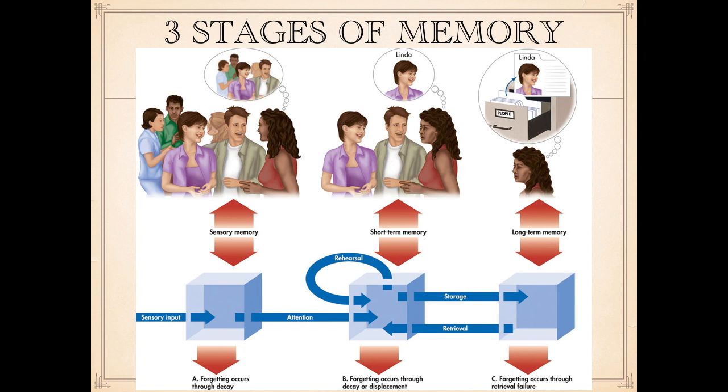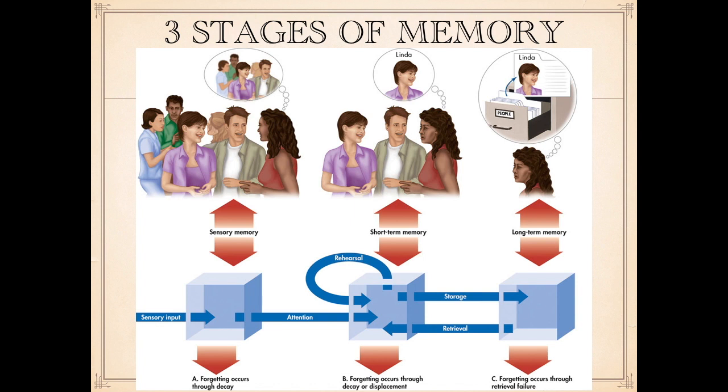So here we have a diagram of how these 3 stages of memory work. Have you ever tried to remember someone's name after first meeting them? What do you do when you try to remember their name? If you are like most people, you probably look at their face and repeat their name at least once in your head while picturing their face. If you successfully remember the person's name later that day, you have processed the memory fully through all three stages into your long-term memory. If not, then somewhere along the process, you either did not rehearse the name enough or forgetting occurred at one of the stages.